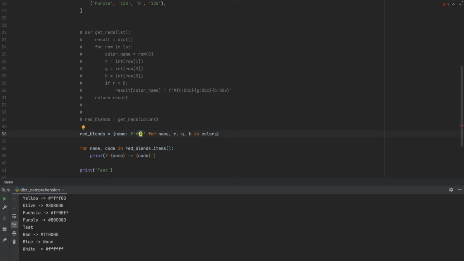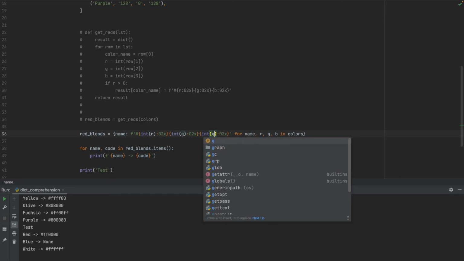We cannot just use R 02x because R is a string, so we need to have the conversion, but we cannot do a conversion with the destructuring, so we have to do it before the format specifier. It's not a big difference, but it is something that we need to be aware of. So we do all this for the three components we have, R, G, and B.